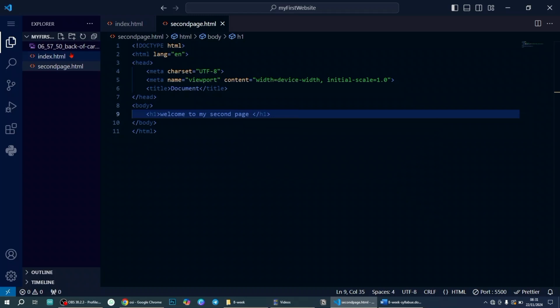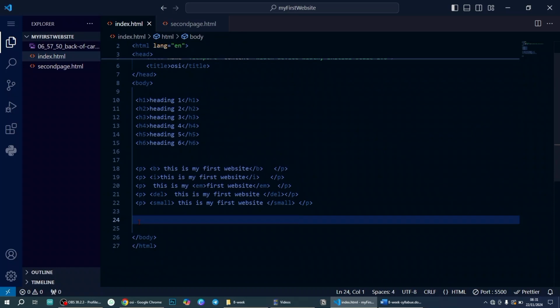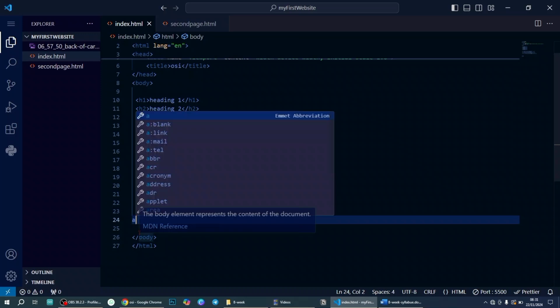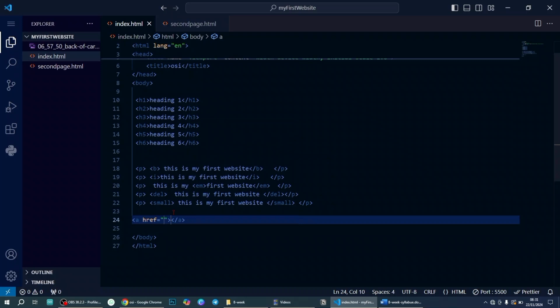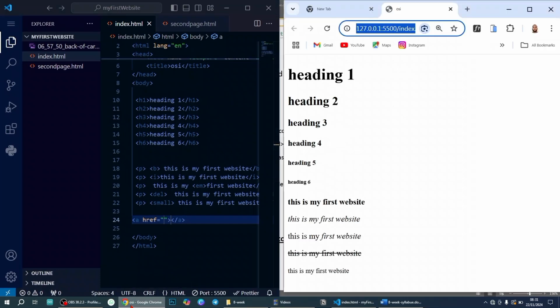Okay. Now, what do you want to do now? Remember, I said the tag for link is what? A. The tag for link is A. Just press A on your keyboard and press Enter. This is the tag for link. Now, let me share my screen so you see what I'm doing. See my screen.